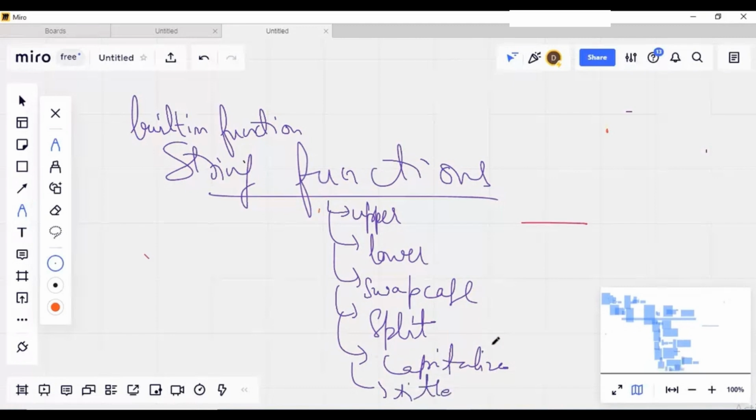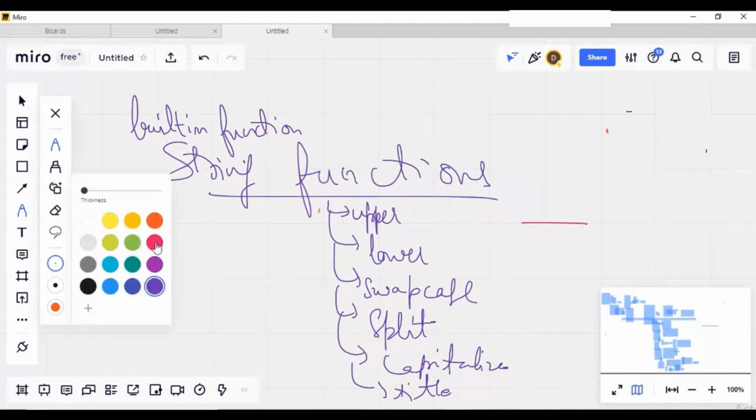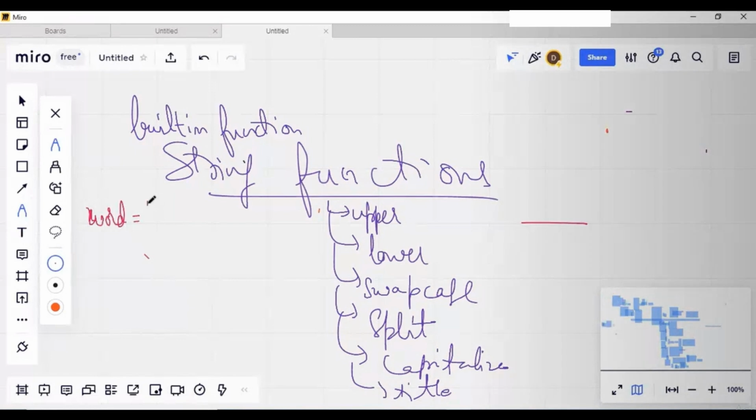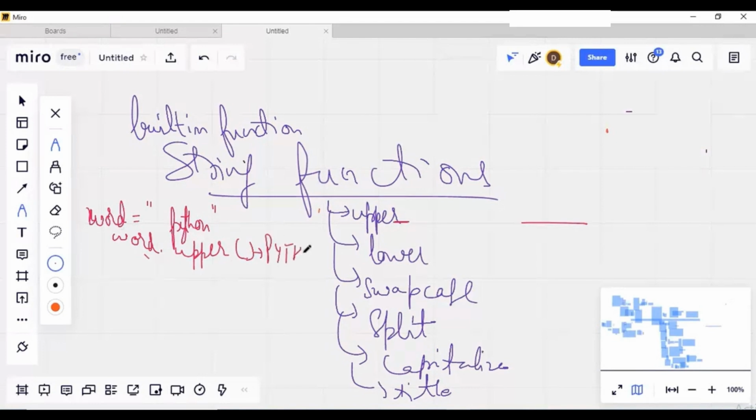So here, suppose I have a string, and I want to make it upper. What I will do is write word dot upper. This upper function will automatically make this Python a capital letter. Any variable you can take, and here I have the value data to lower. So I will write word 1 dot lower. This will make my data lower, so it will make it normal data.